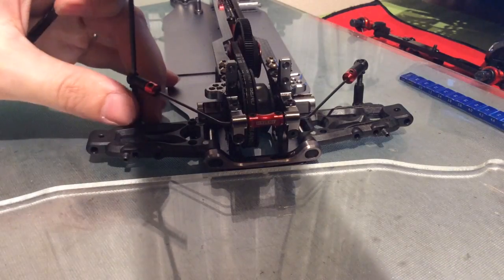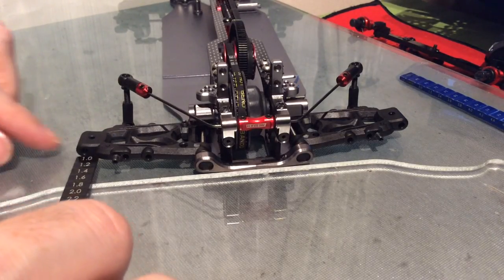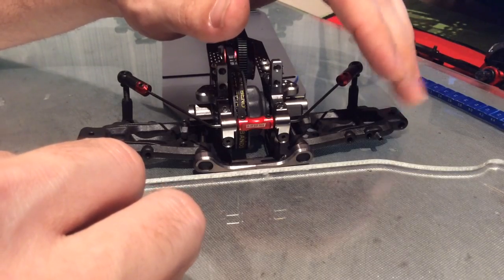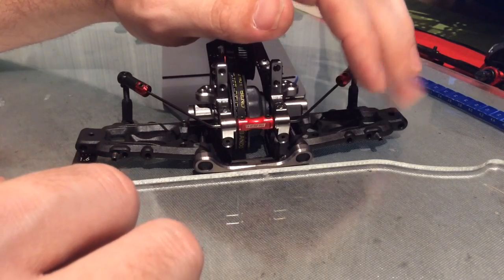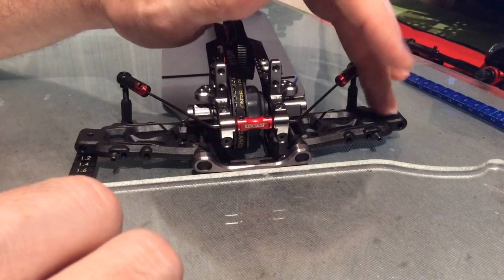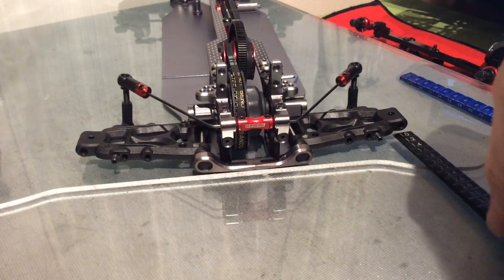Now you can go one step further by maybe just tweaking it a little bit and give it a try here. So let's just start off with this side here, okay? So we're going to pop it up. Let's move the arm over, and you could just tap on this side if you want. Besides hearing the train in the background, you could probably hear the tapping noise from the suspension arm. Too far, right? So let's bring it back down. Okay, so you can hear, and you actually saw, you're given a visual of what I'm doing here with listening and also looking at the arm. Okay, I'm happy with 1.6 on this side here, all right? And let's just do the same on this side here.